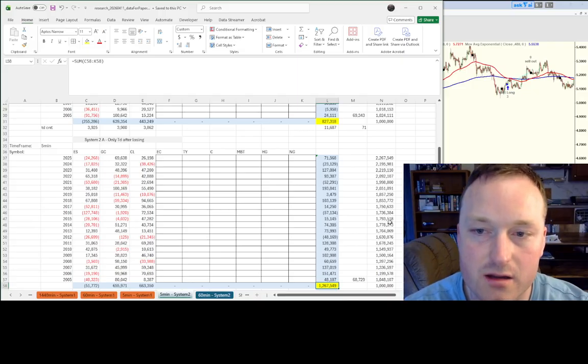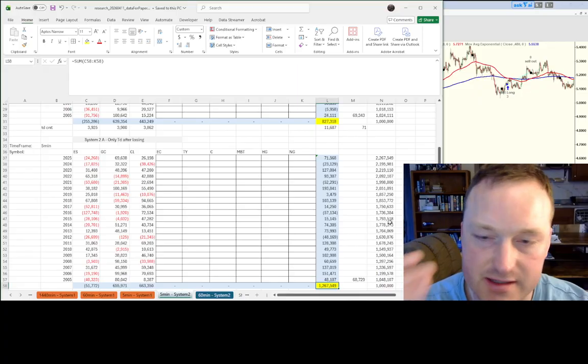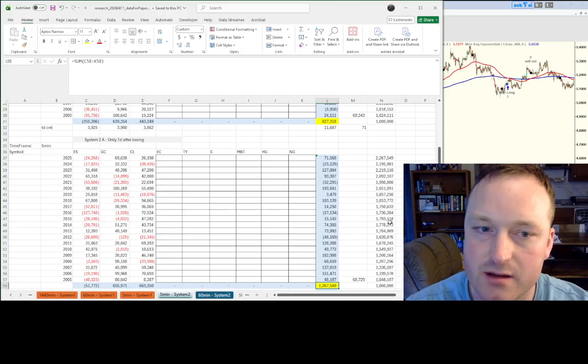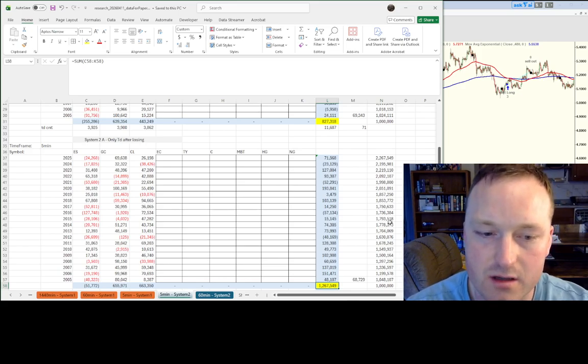This is amongst many different symbols, okay? And I want to paint the picture that it's robust. That's my thesis to myself here: can you trust this? Is this statistically significant? Is it better to trend after losing a trend? The answer is yes, because I've tested multiple different time frames in 2 different systems. They're not the same system.